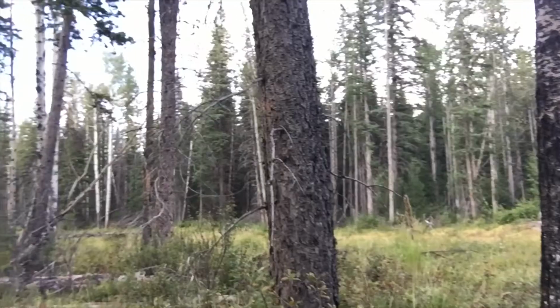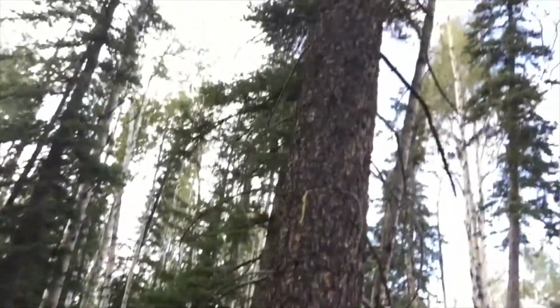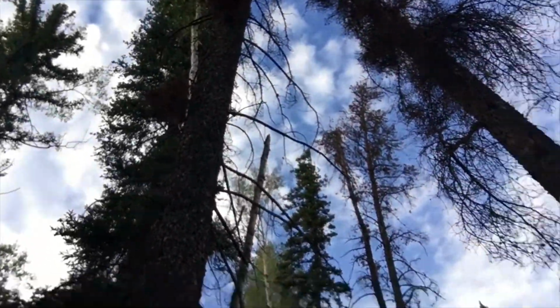So I just found a good little stash of pine. They're good and dead, good and dry, so I'll just be able to split them and burn them pretty much. But yeah, so we're gonna get at it.